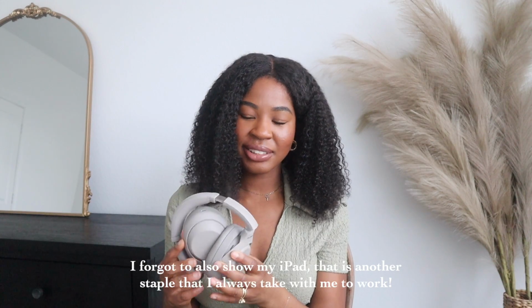They are noise canceling. Of course, can't go without some hand sanitizer, so I just keep some in my purse. And along with that, I also just have some wet wipes, and you can use them on your hands or just on surfaces, so there's that. So I also keep my glasses in my purse, and I probably should put these in a proper glasses case, but I just honestly throw them in here.